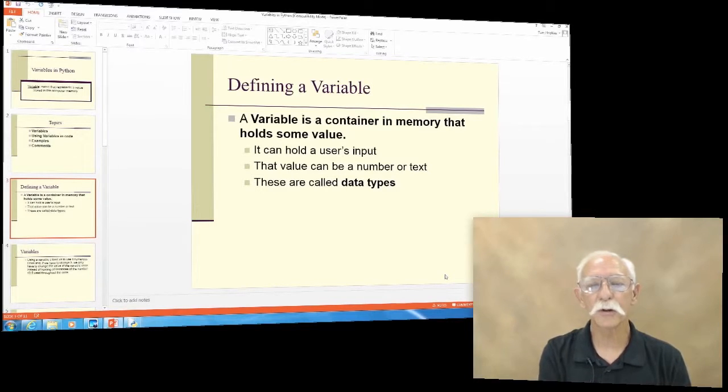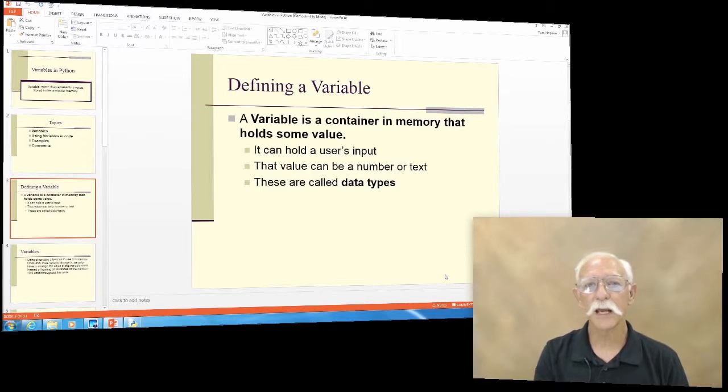We can actually reserve that memory space by calling a variable name, and we don't really have to put the value in it until later. However, it will still reserve that space in memory, and it uses up memory to do it. It can hold a user's input. It can be a number or a text.